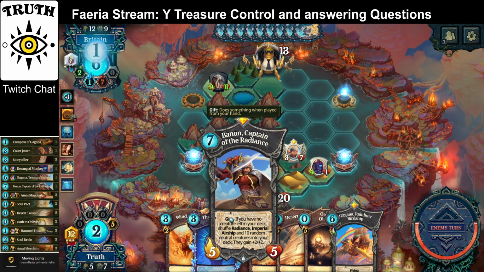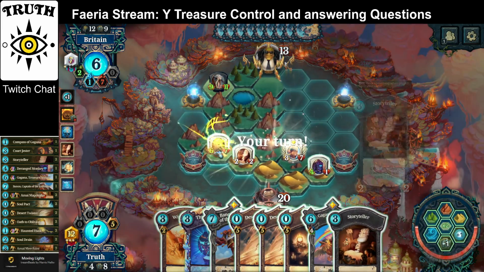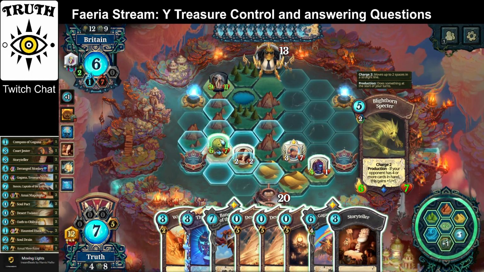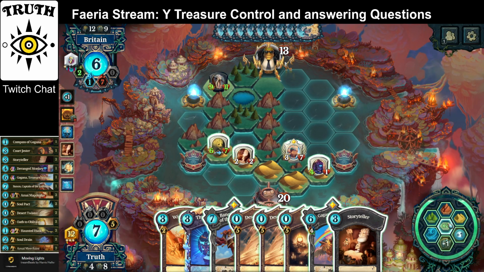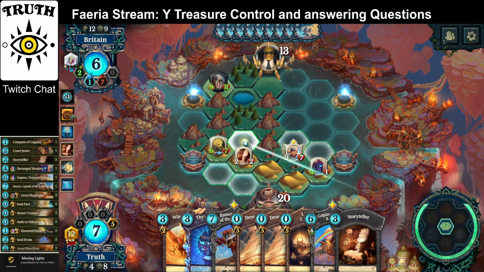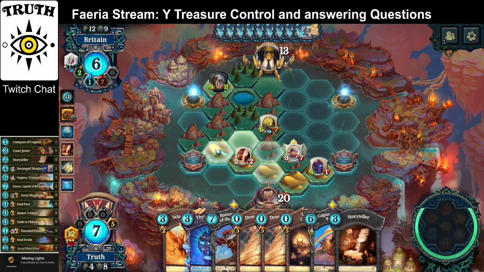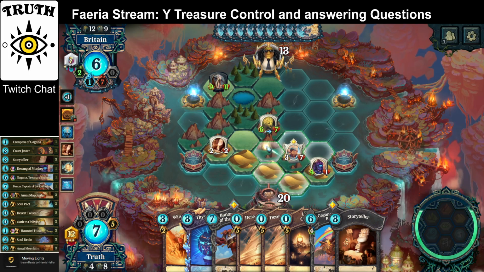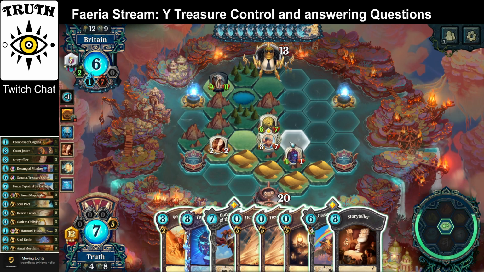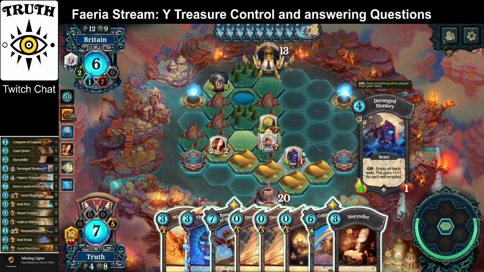Waits, sooner I can get Bannon, Captain of the Radiance. Oh, I can become overdraw some more. Okay, I'm gonna hop over here. Storyteller will be here. I'm hopping on your lands. There's no way you can get another meteor unless you pull something crazy.